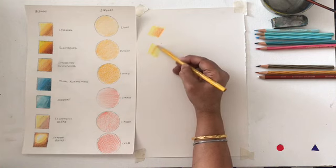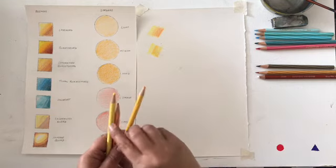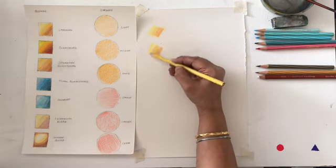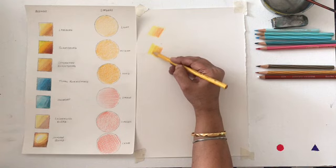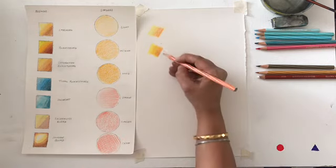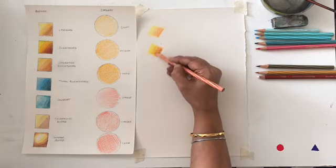We apply a little more pressure and apply the second layer, then the third layer. In this technique, you have to repeat the whole process a couple of times so you are able to get that exact shiny, waxy layer on top. If you notice, the grains of the paper are seen less than with the earlier layering technique.